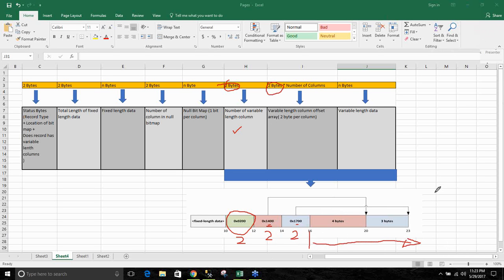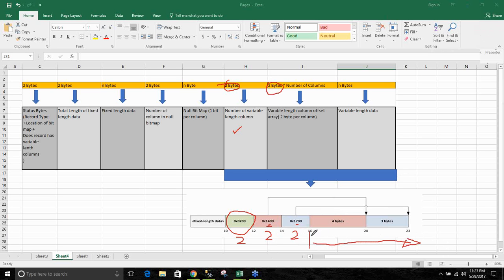But when I say 14th byte, we are not talking about just a 14. It is actually 14 plus all the metadata size. So what is the metadata size here? The metadata size is 2 plus 2 plus 2, 6. 6 plus 14, 20. So the actual endpoint of the first offset is going to be 14 plus 6, 20.